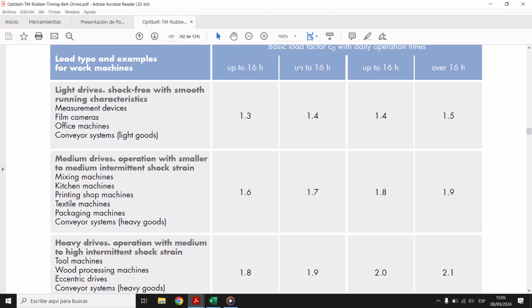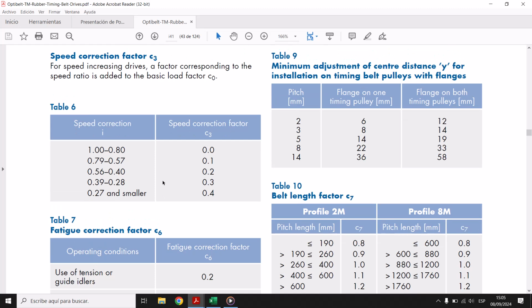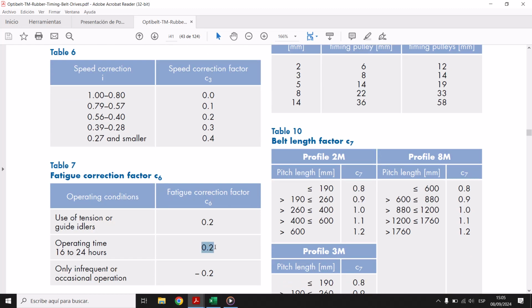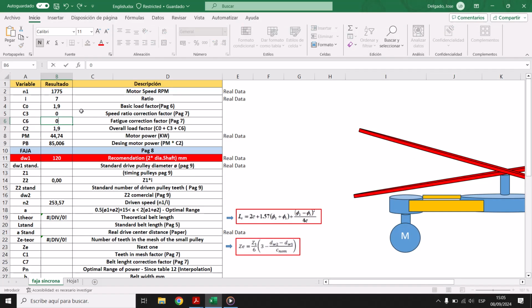That's going to change, but just to remember it. So as you can see, we are here. So it's a continuous operating. We were here, 0.2. Because the overall factor is just the sum of these three loads, the total load factor.